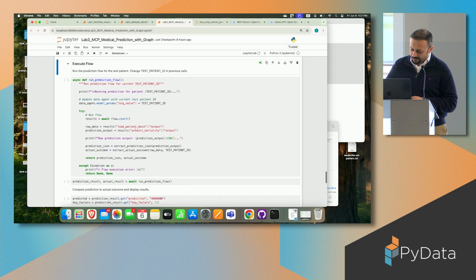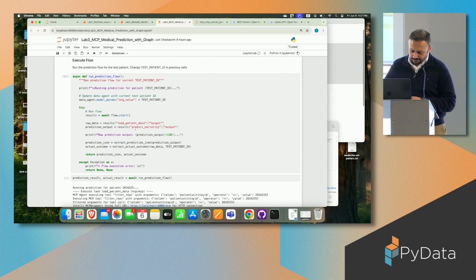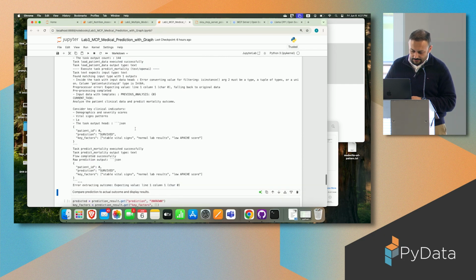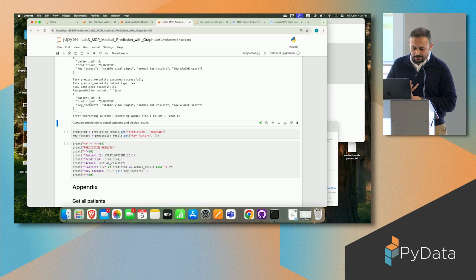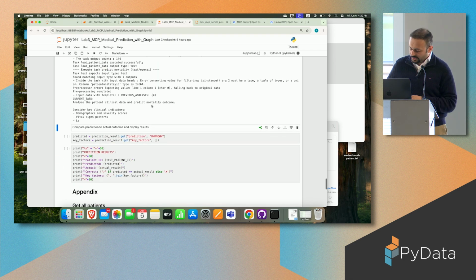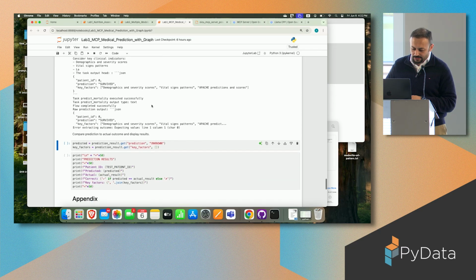And let's see how good the prediction is now. So the model did the prediction, and the model says this patient should survive. And the reason for this, the key factors, as part of transparency, the agent says there are stable vital signs and the lab results are normal. Again, those models have seen lots of data from the internet. I didn't provide examples, but they have seen lots of data. Anyway, it's better to provide examples even if it has seen data online.